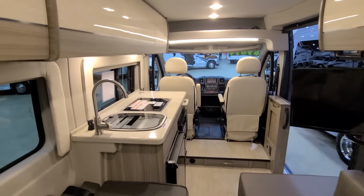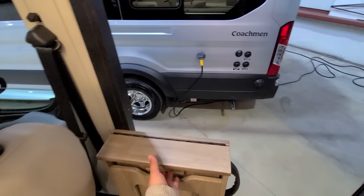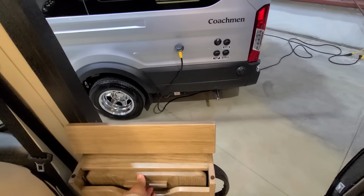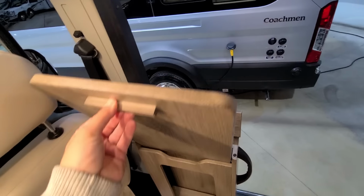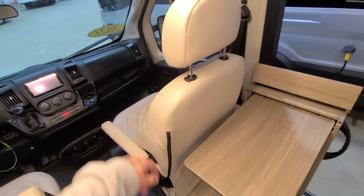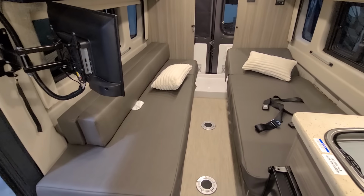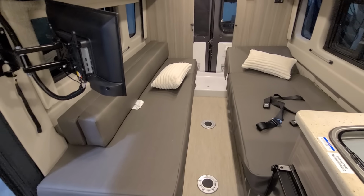I got a little cubby overhead, all LED lighting, a little drawer there. So you have to be careful not to fall with these little step ups. And I did knock my head on this when I showed you the cockpit. You have an outlet here. Okay, and this, I believe, folds. Yeah, this comes up, and then this folds out into a work desk. So you would rotate these chairs. You'd rotate that chair. You work on your desk, and that'd be your workspace. Because again, this is mainly just a sleeping space. Even though you could kind of put a little desk there and work out of it, but this would be your workspace.